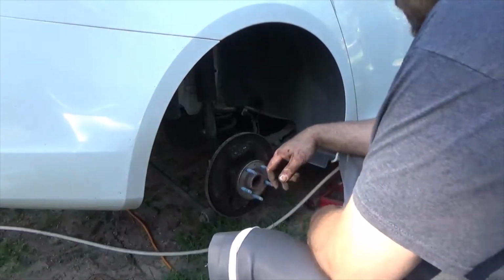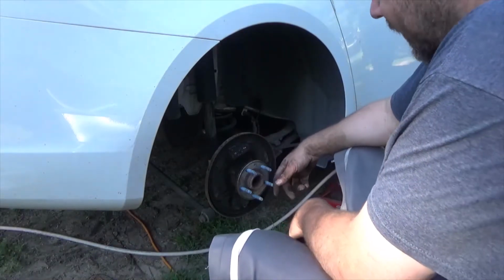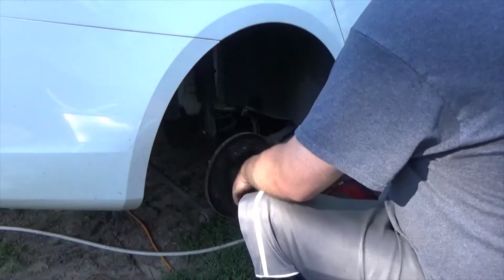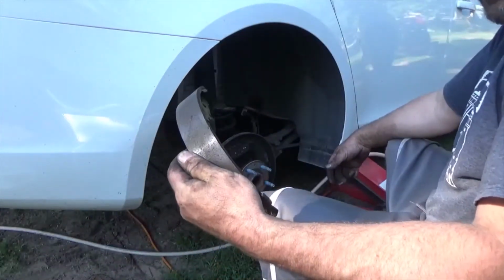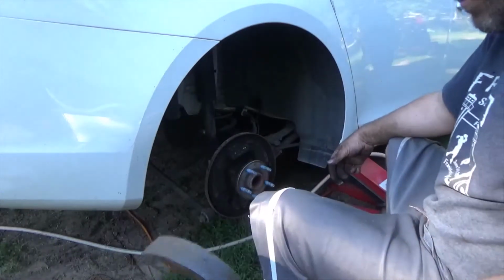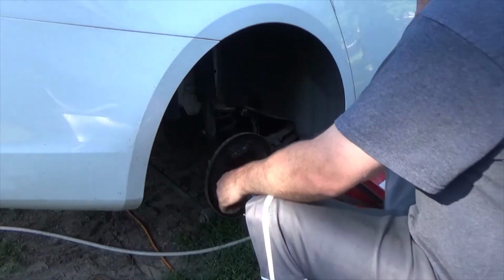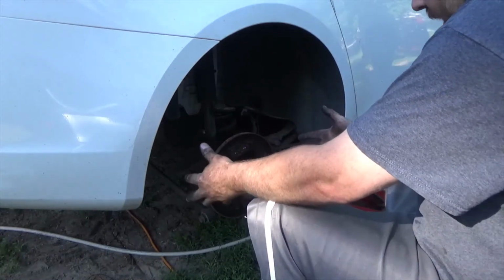Alright guys, what's going on? Sorry I have not showed y'all taking any of this off. I already did the other side. I'm just doing this side now, and I've had about a hell of a time getting these damn drums off of here. For some reason, these pads, I don't know if they're factory or what, but these damn shoes right here were welded on. I don't even know how this car moved, but yeah, that was a pain in the ass. But y'all can see me how to put it together. It's a lot easier putting it back together than taking everything off.